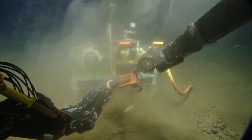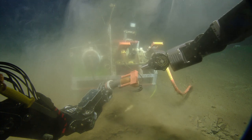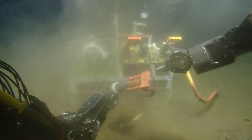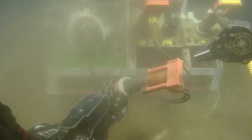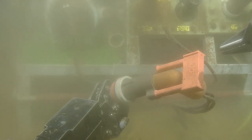Oh, it's so close. I think that's in, isn't it? Zoom in video. Hard to say. I think I saw it clip in. I mean, it might not be exactly the same as a regular connection, so. But that sure looks latched to me. Yeah, I agree. Latched. Okay, go ahead. So you're going to hold on to that. It's a little different side.